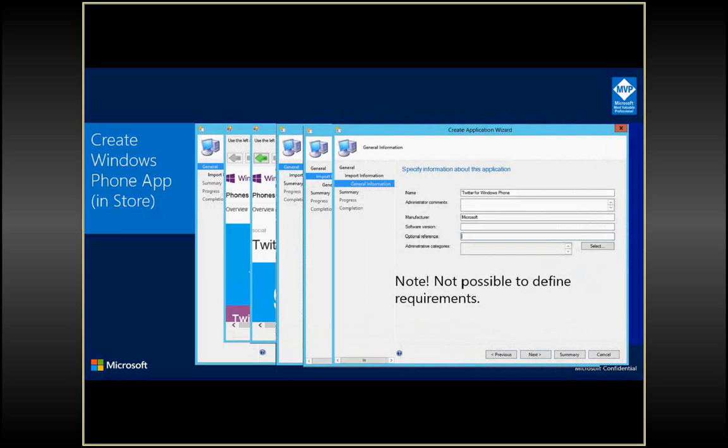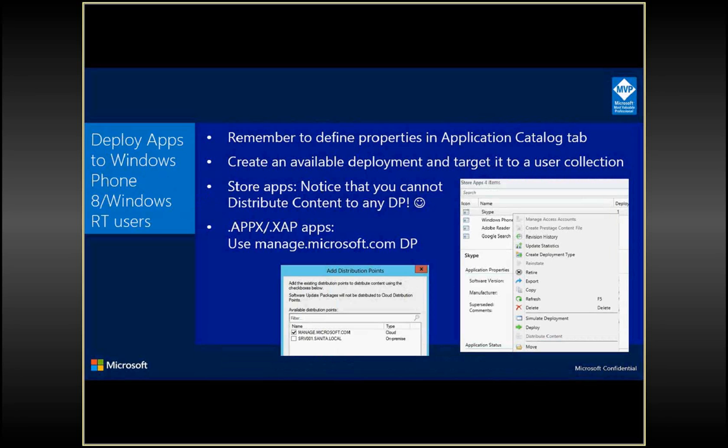With Windows Phone applications, you cannot define any requirements. And then you need to define those properties in the Application Catalog tab, and also create an available deployment and target it to a user collection.